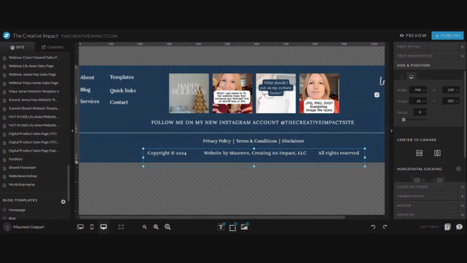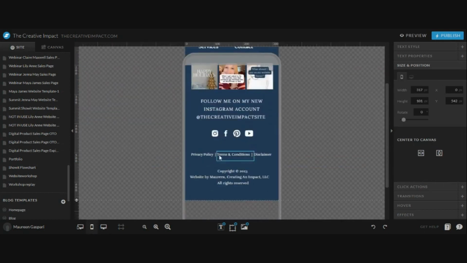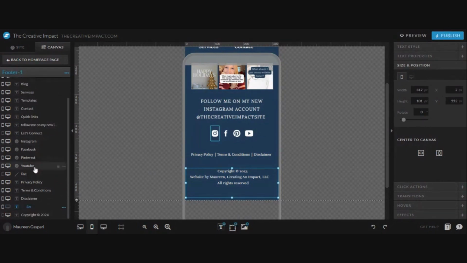Now, this is a site canvas, your footer. So once you change it in one place, it should populate on all your other pages. The last thing I want to show you, and it just depends on how your site's designed or how you designed it, but for me, I have separate text here for my desktop that's separate from the text for my mobile, just the way I needed it laid out. So when I changed it on desktop, this is a whole different thing here. If you go into the canvas, you can see like my copyright and stuff is only on my mobile. So I have to change it here too.